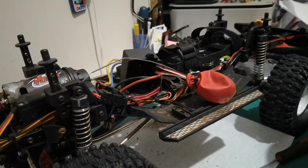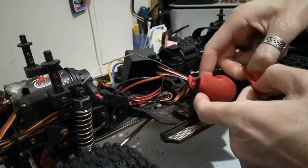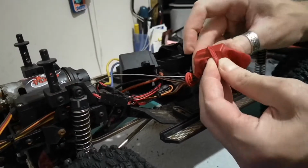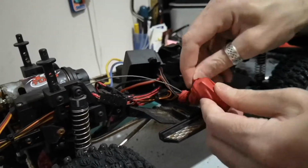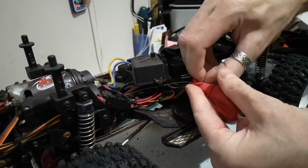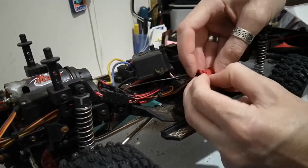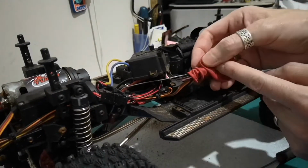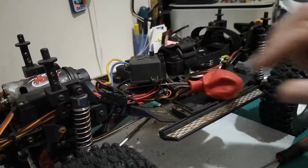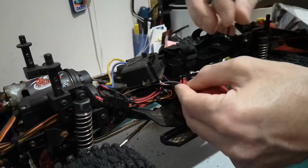Okay, and then what we're going to do, probably should have squeezed the air out of it first, but minor details. Okay, we're going to get our second balloon. Just stretch it out. And we're going to stick it over the top, just like we did the first one. That's a bit more complicated now because it's obviously sticking to the other balloon. So if we take that over the top of the first balloon, and hopefully we can seal the second one over the first one. That's the plan. Second balloon is on. Okay, so we'll stick another zip tie around there. Okay, so put our zip tie on.